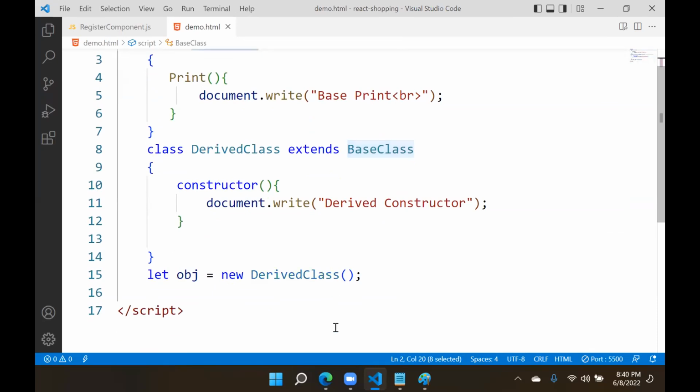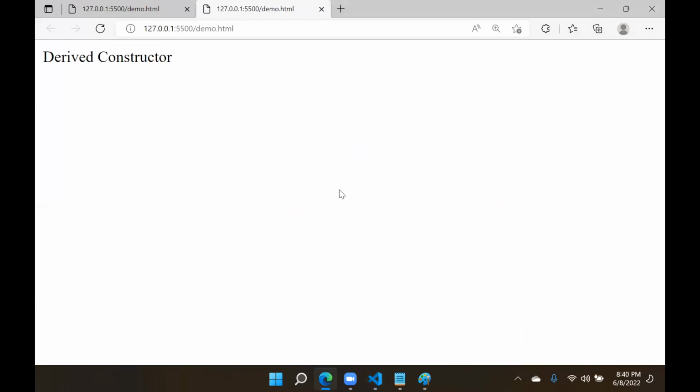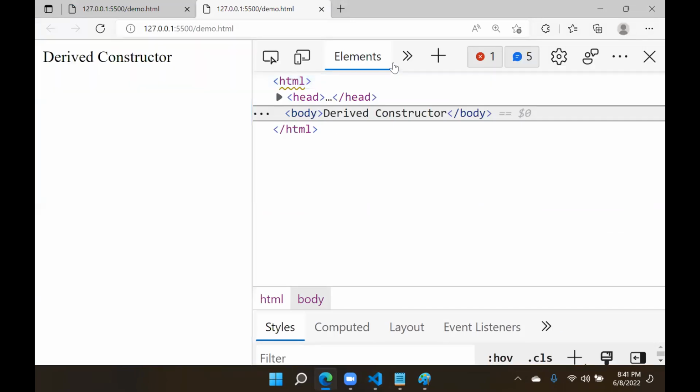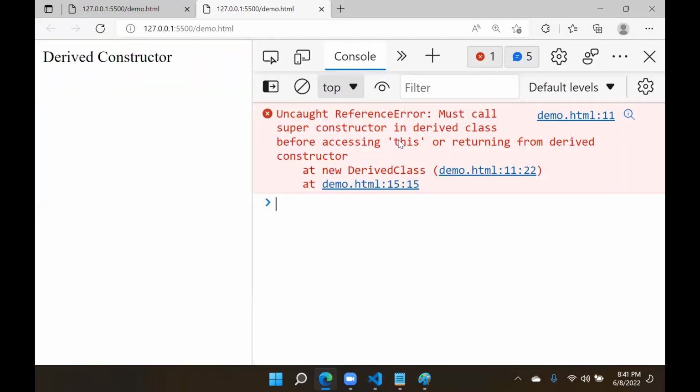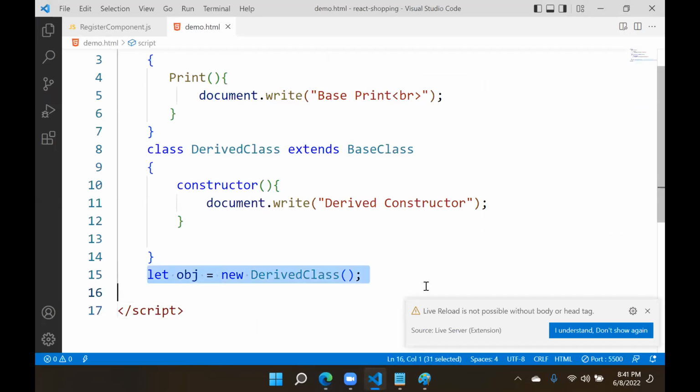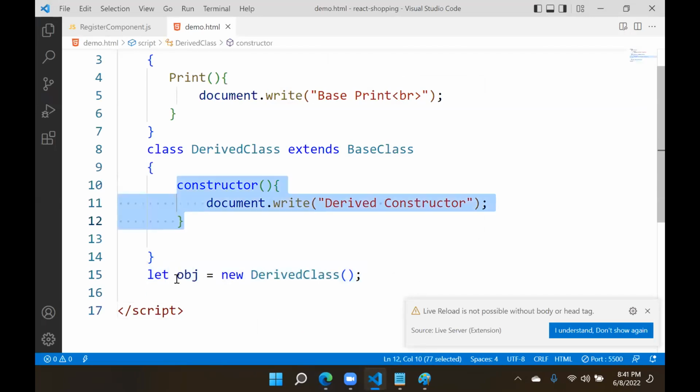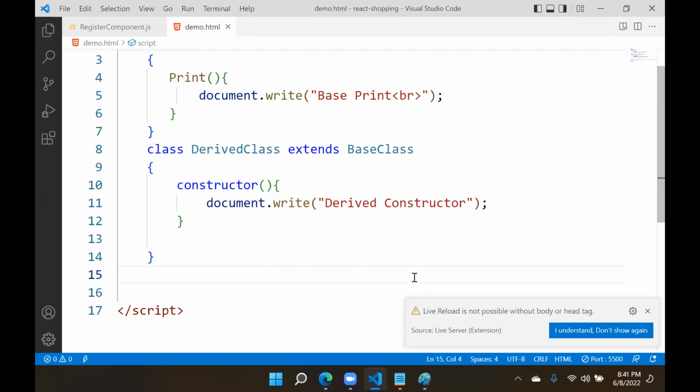Remember, when I run this, the derived class constructor is coming. And when you go to the console here, the print related issue will come. You see, it is asking for this, right? So what does it mean? When you create an object, then you need it. If you are not creating an object for this derived class, you don't need to call it until you create an object. If an object is created, it is compulsory to call. If an object is not created, it's not necessary to call.